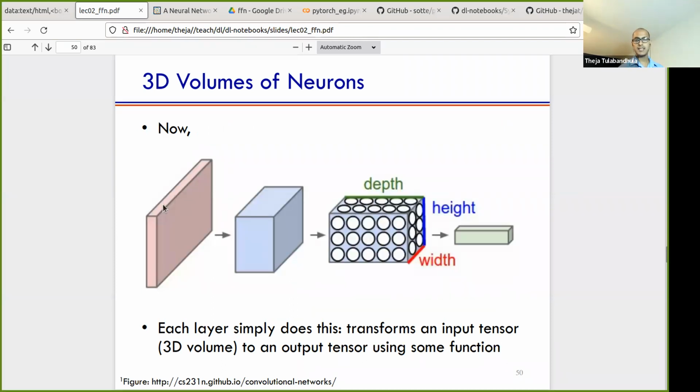But what we're going to do is something equivalent to that. We have an input which is 32 cross 32 cross 3, which is already a tensor. It will be processed into another box which has depth, then into another box which still has depth. Then finally we get to a score vector which has depth but no height and width, in the sense that height is 1 and width is 1. You can see that green bar and this pink box on the right side. There's also a box on the left side which has depth of 3. Here the depth is 10. In between there are 2 other boxes.